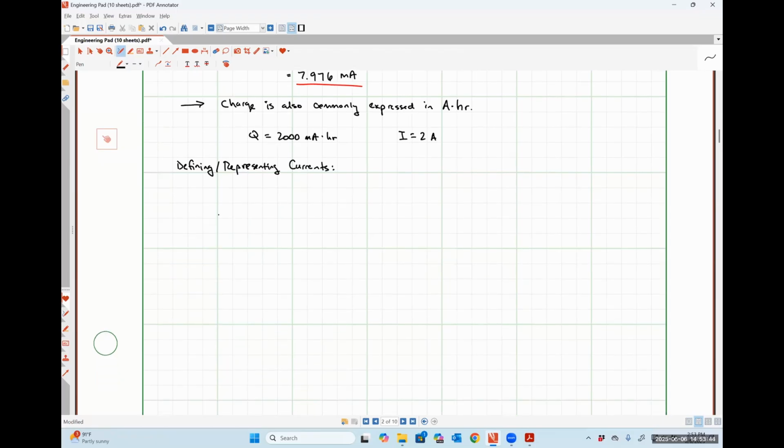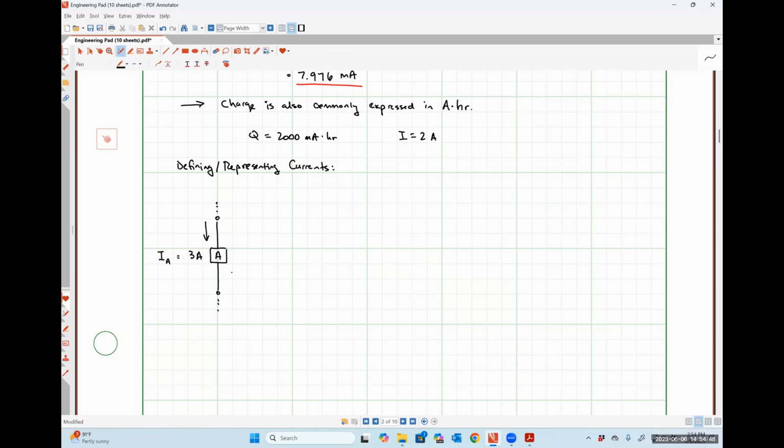So go back to my tried and true generic circuit element A. So let's say that I have 3 amps of current flowing through this element A. I could represent that symbolically as something like this, IA. Now, once again, if I only know the magnitude of the current that's flowing through my element, I have kind of underspecified this quantity. When we were dealing with voltages, we learned that voltages had both a magnitude and a polarity. When we're dealing with currents, they have both a magnitude and a direction. So I'm going to say arbitrarily that there are 3 amps of current flowing down from the top terminal through element A and out the bottom terminal.